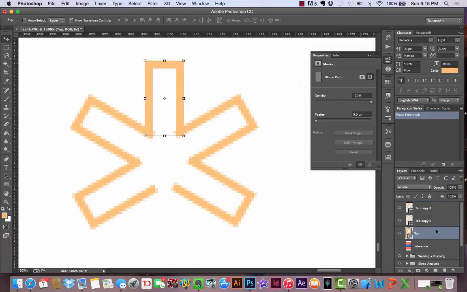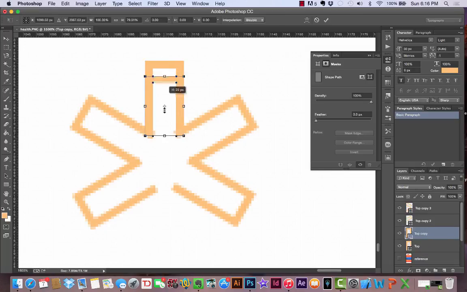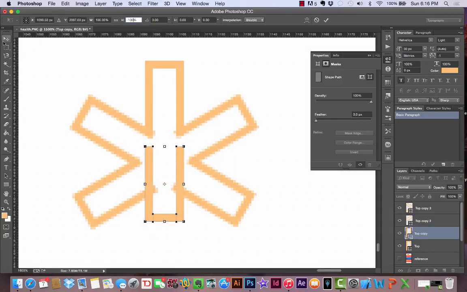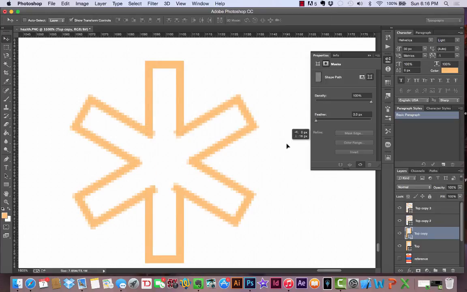So let's just grab the top layer, and we're going to copy it or duplicate it. And I'm just going to drag this top layer all the way down to get the opposite. And I'm going to make sure that my height this time is -100%, and it is. Let's grab the move tool, apply, drag right on down here, and there we go. Now obviously, let's go up a little bit.